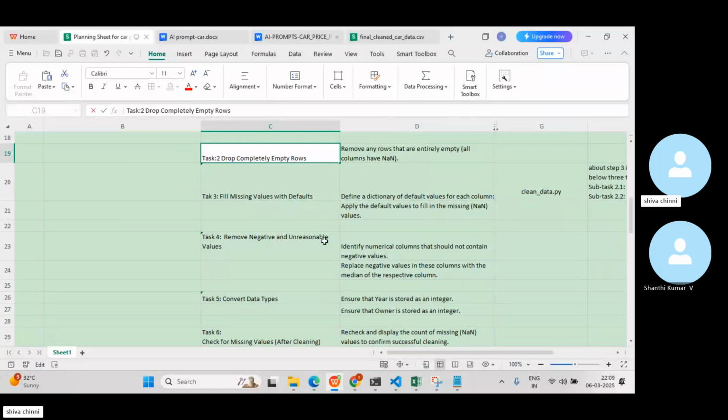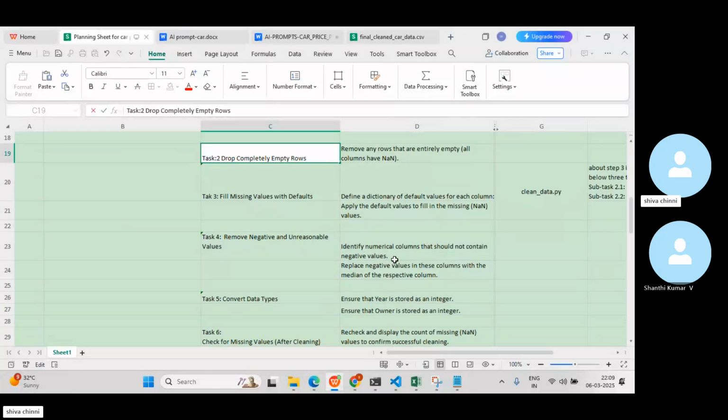Then after that, we are removing the negative values as well as unreasonable, extreme values from our data set. For that, first we need to identify which columns should not contain negative values.